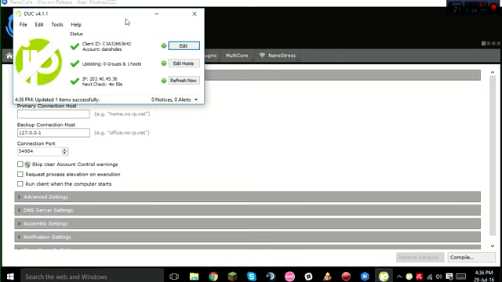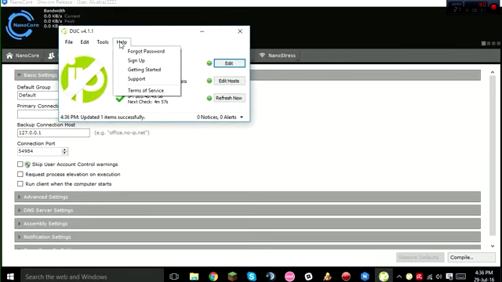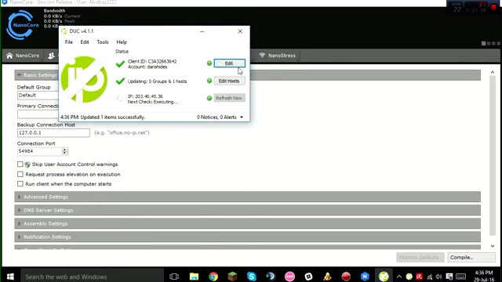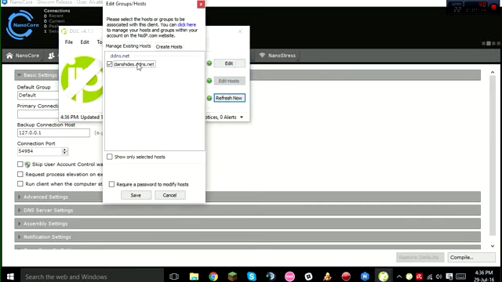And basically, what you want to do is, it will have a little login page. You just want to log into your account. And then you want to click edit host, and it will probably be unchecked. You just want to check your thing, and then click save. And then you can leave that running in the background. Now, you need to have this open because obviously you want this so nothing can be traced to you.